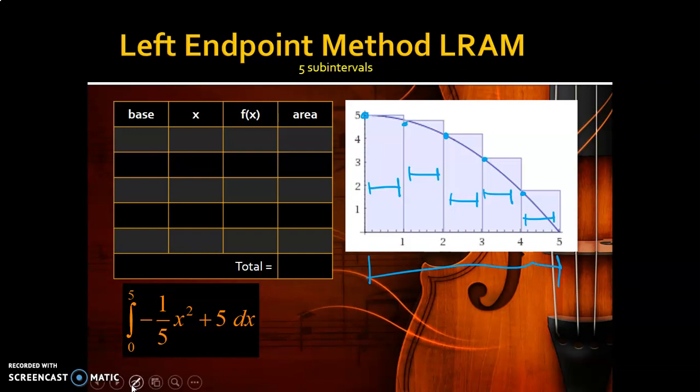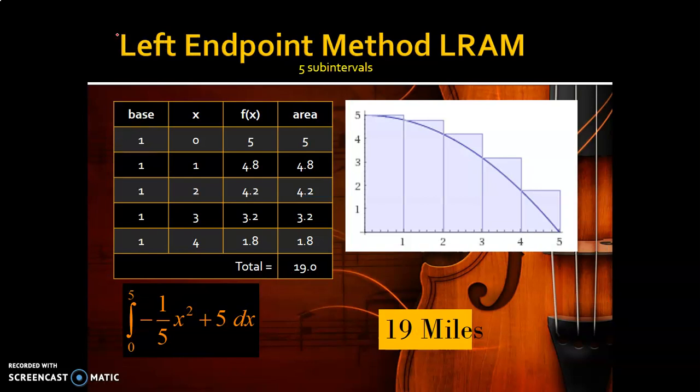If I was doing a right Riemann sum, let's do that in red here. I would have all the same intervals, but I would use this point for the first interval, this point for the second interval, this point for the third one, this one for the fourth one, and this one for the last interval. So the only difference between left and right is whether you're using the height that's on the left or the height that's on the right. And then you're just adding up rectangles. The area of a rectangle is just base times height. So for each rectangle, you're doing the base, the width of an interval, times the height. Whether you're using left or right will tell you which endpoint to use.